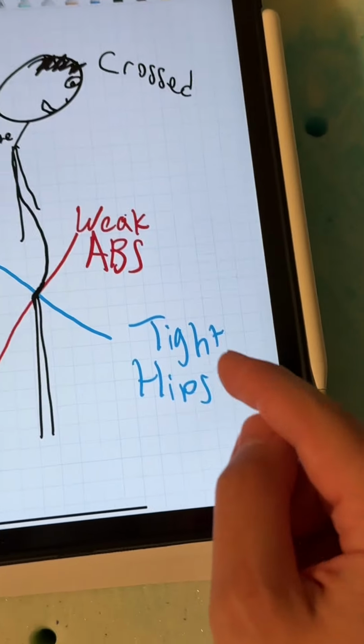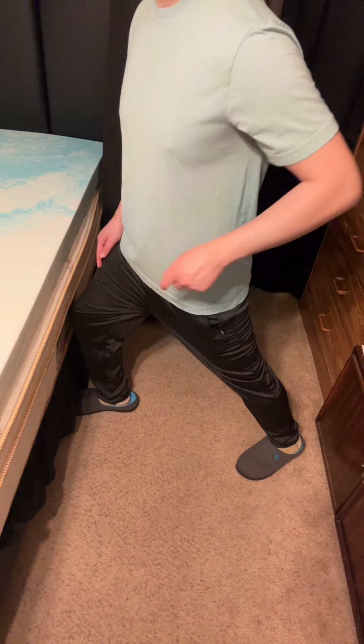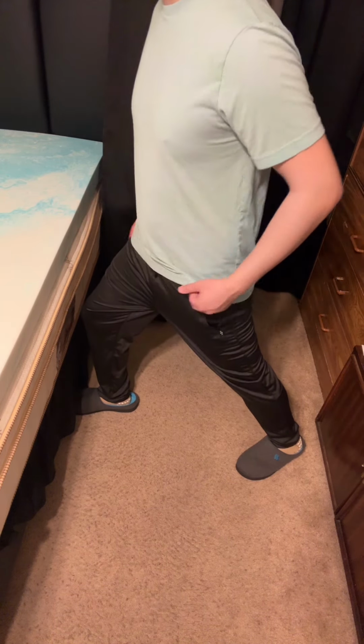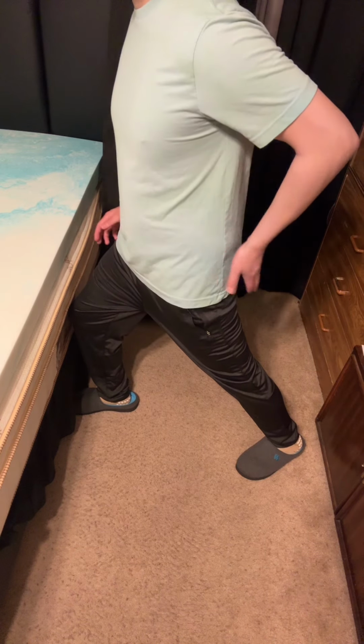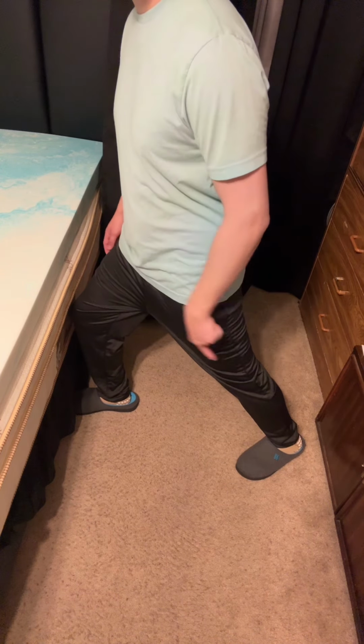And now we're going to focus on stretching the hips. Okay, so for this stretch, you're going to get one leg bent in front. The other leg is going to be straightened out behind you. Both feet are still flat on the floor. Now, you're going to lean forward. You're going to squeeze your glutes, squeeze your butt. You should feel a nice stretch here on the leg that's pointing back.